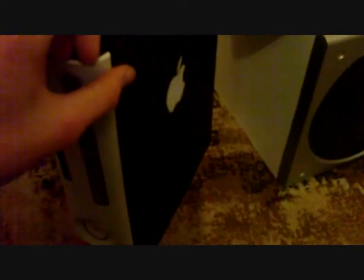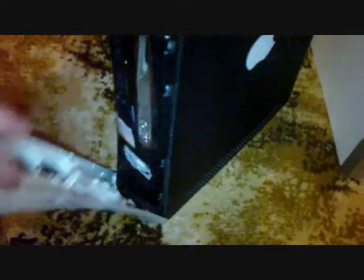That's my Mac sticker — I don't know why I've got it on there, but still. Basically all you do is grab it, get your fingernails under that and just unclip it, and once you do that you just pull it off. It sounds like it's breaking but it's not.